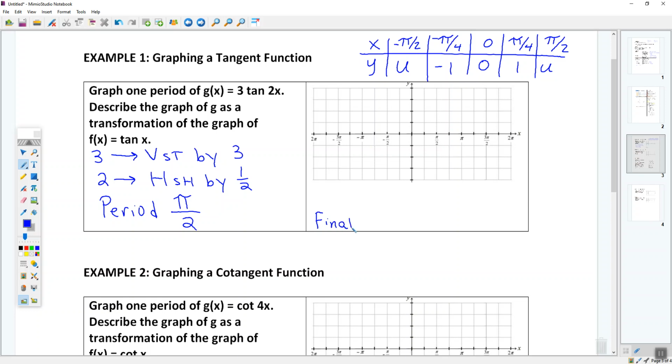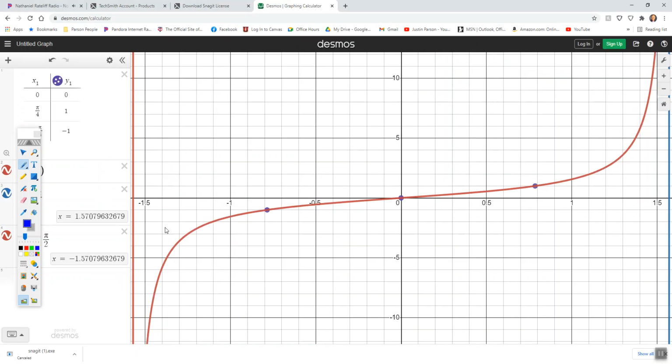Okay. Let's go to the graph right here. So with our graph right here, guys, do you agree that we've got a point that is negative pi over 4 comma negative 1? Okay, so this should get vertically stretched to what value? Multiplying by negative 3. How far away is this point from the x-axis, in other words, kids? 1 unit. So where's that going to fall down here now? 3.